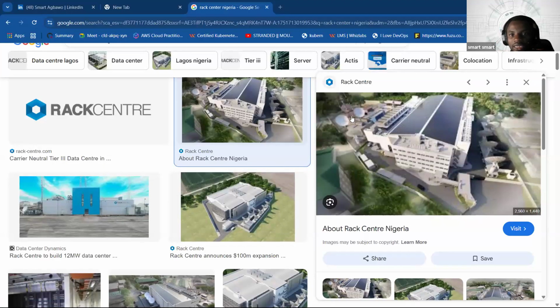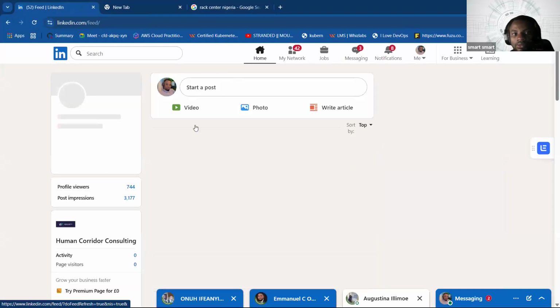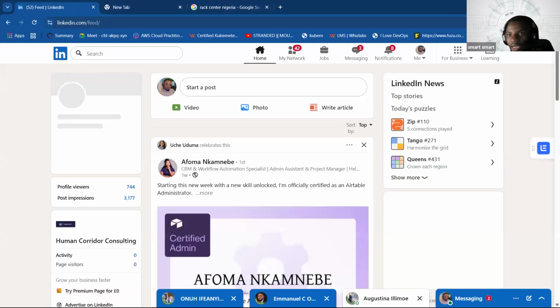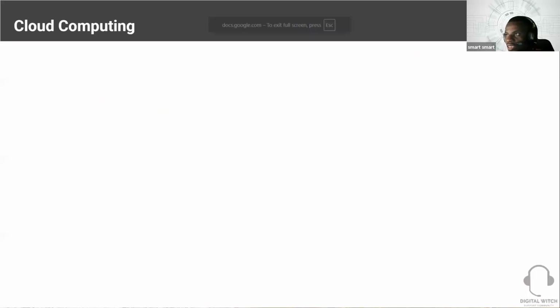So now you see this is a data center. What they would do sometimes is host their application in an Azure data center and connect part of it to AWS. That's why I said you should go to my LinkedIn. There's a particular video I did on VPN connection between Azure and AWS.